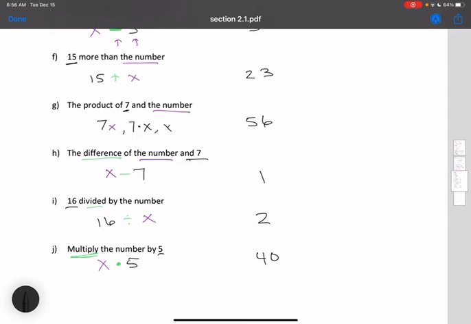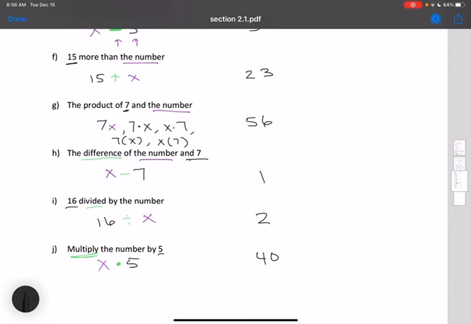Technically, you could have put in the X first. You could have done X times 7. That would still be the product of 7 and the number. Or you might have put one of them in parentheses. Any of these would work. Okay, so they all say the exact same thing, and all of them would give you the answer of 56. There's probably a few more. So if you got something different and you weren't sure if it worked, just let me know and I can go back and check it for you.